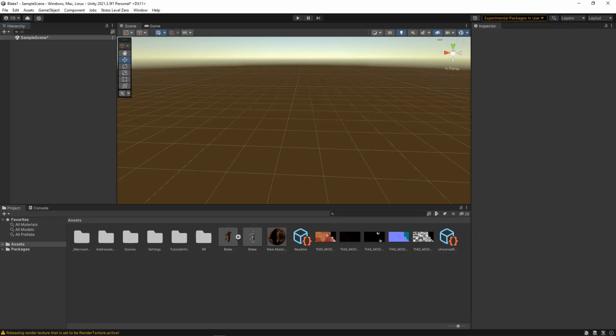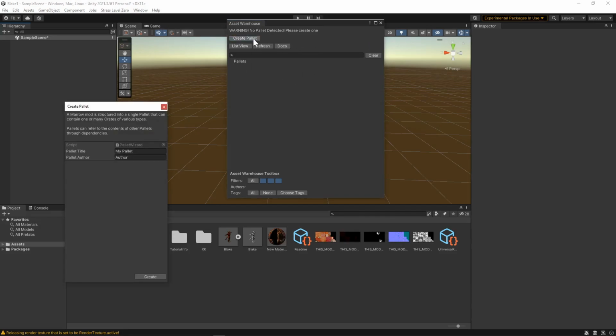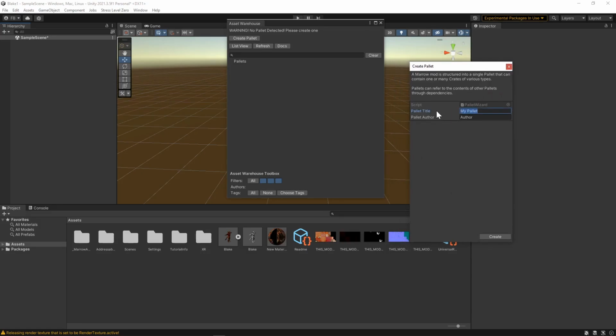You go to Stress Level 0, Void Tools, Acid Warehouse. There's no pallets. You hit Create Pallet. You rename your pallet to whatever you want, essentially the mod pack to be. It explains this in-game if you actually look around the environment, but there's a gunfight going on at that point, so I won't blame you if you haven't seen it.